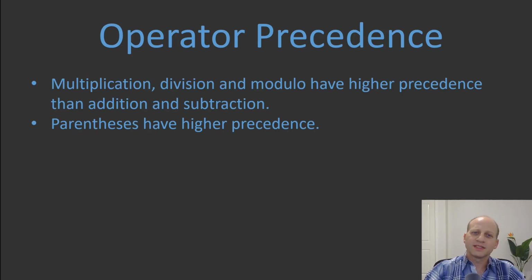Now, let's say a few words about precedence. Just like in math, multiplication, division, and modulo are calculated before addition and subtraction, and parentheses have a higher precedence. Okay, now let's go to VS Code, where we'll see some examples as well as a few important points that I didn't mention in the theoretical part.